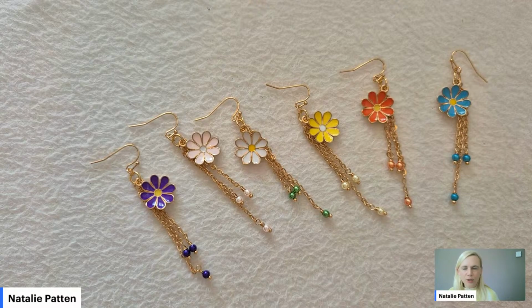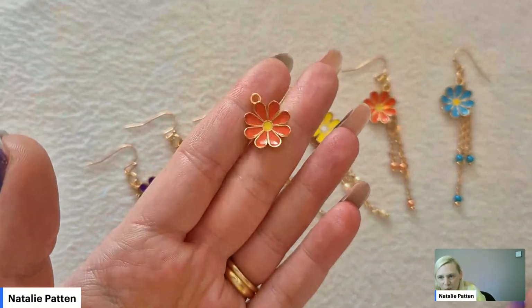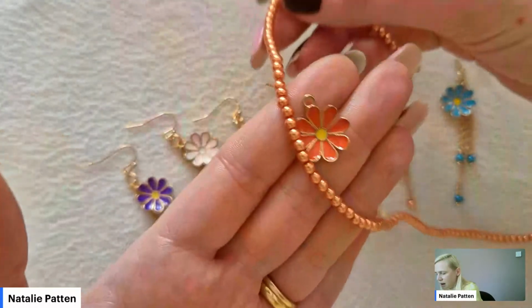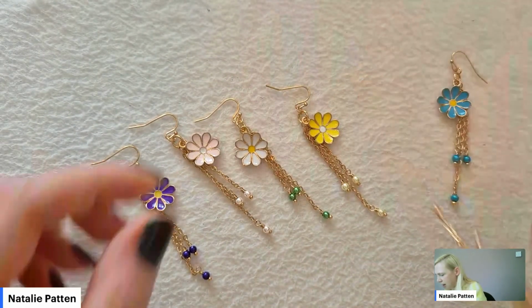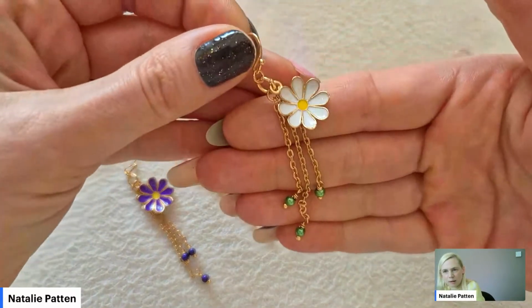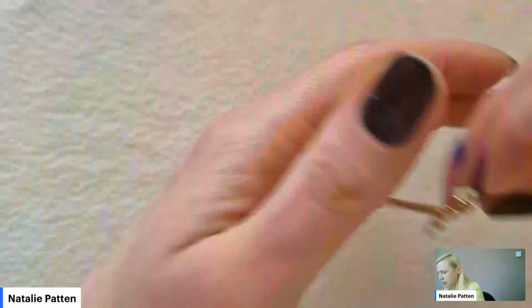And Mina says, I love the dangles you've added to the charms. Well, they're really, really straightforward. So this is the red one, which I think is quite orange looking, and I think it looks beautiful with those tangerine pearls. So I'm going to demo that one, and I think I'm going to demo this one as well, so you can see the contrast. They're really, really easy to assemble.